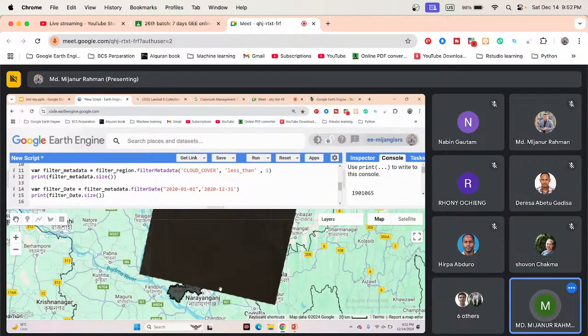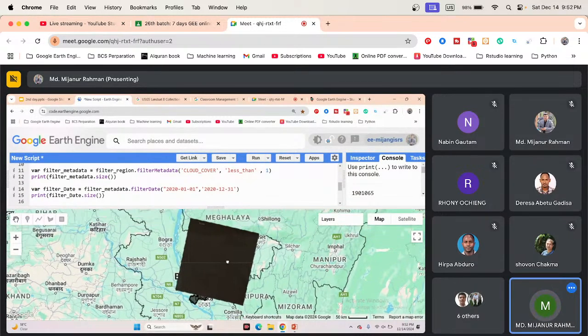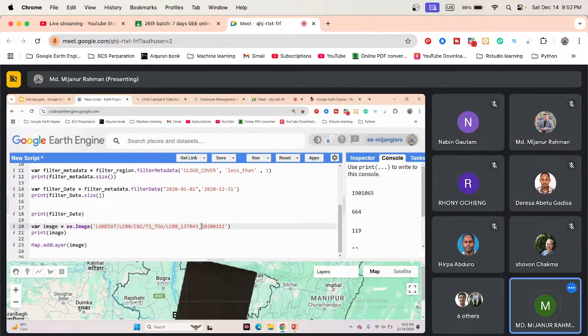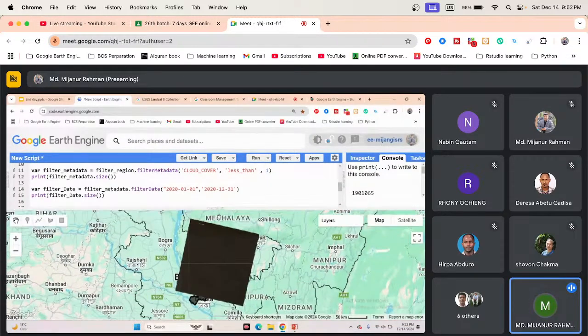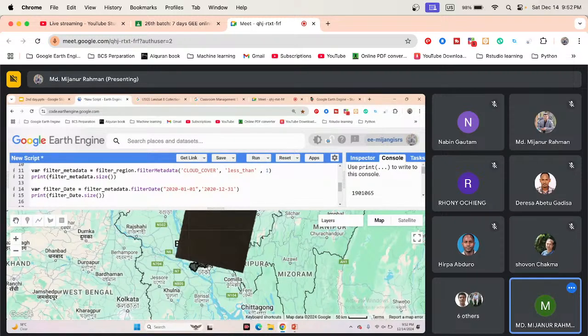You can see here, when I use this imagery for this acquisition time, it fills up only this part, but some parts are missing. There is another solution, which I will discuss further. For this solution, we use a composite.